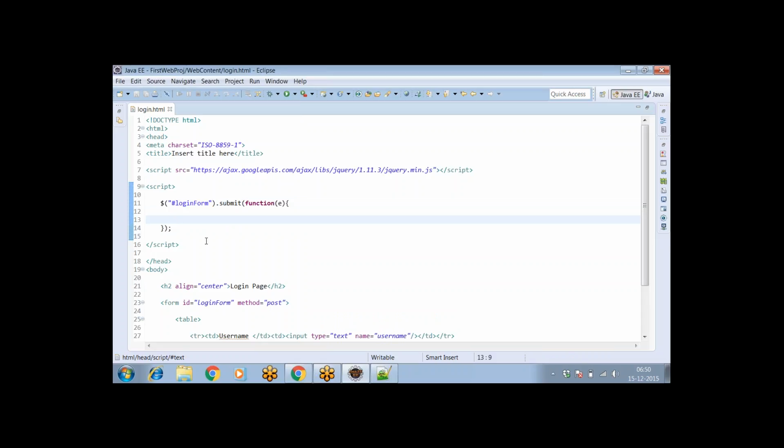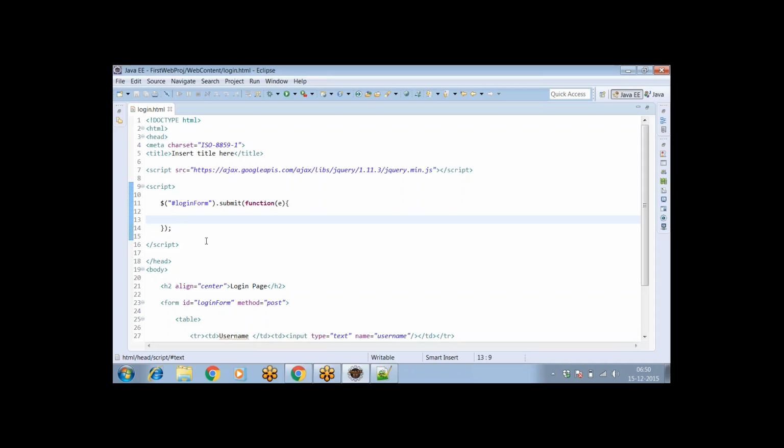The submit function, is it predefined or user defined? It is a predefined jQuery function itself. Please make a note of it. We use this function to register a function for the submit event.